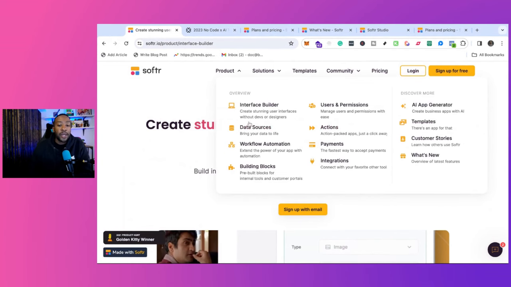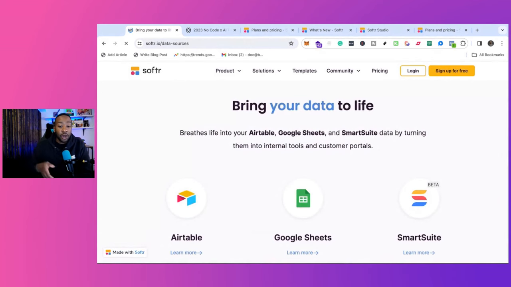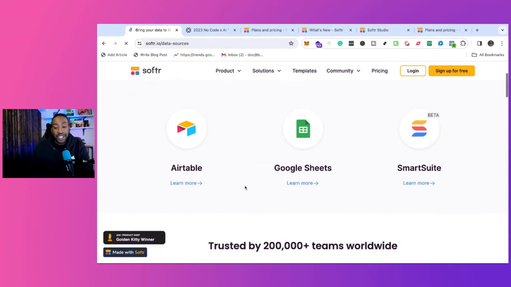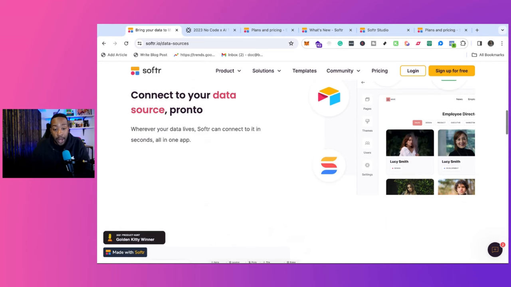you to do this. And they just keep building better and better blocks for you to build quicker. Also, depending on what kind of database you're using, that allows your application to be smart. You can use Airtable, Google Sheets, and now Smart Suite, which really allows you to make your application smarter and for you to be able to display your data in a great way.